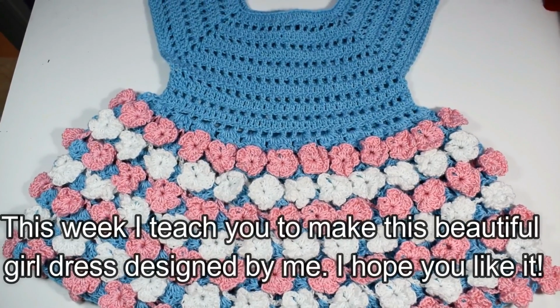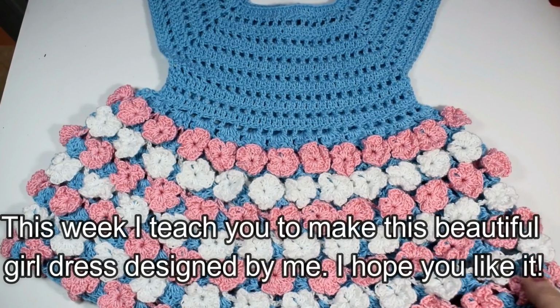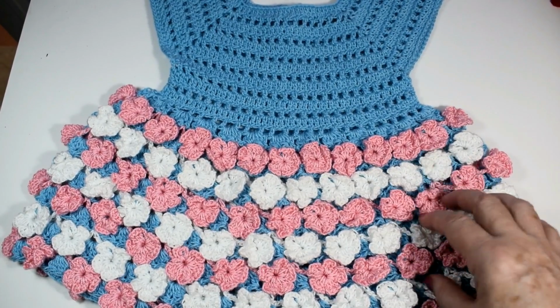This week I teach you to make this beautiful girl dress designed by me. I hope you like it.